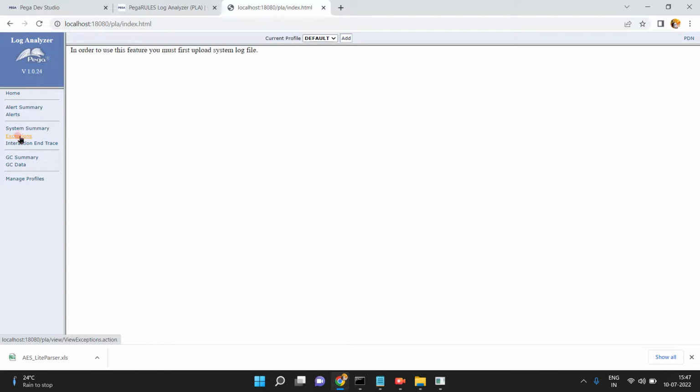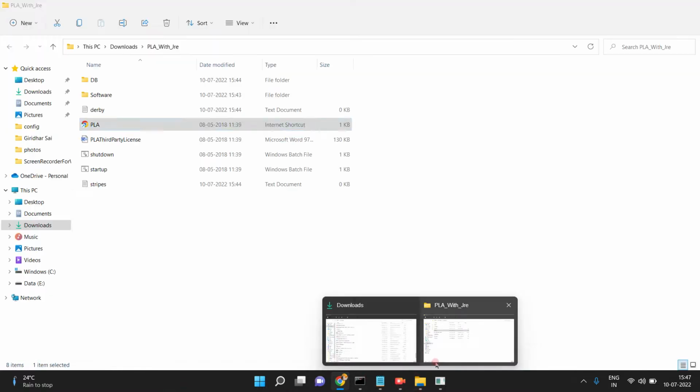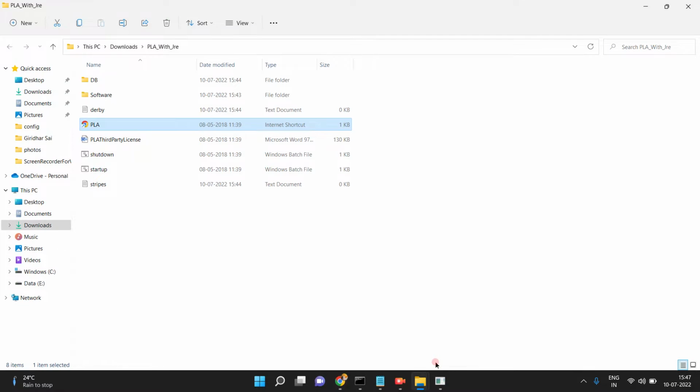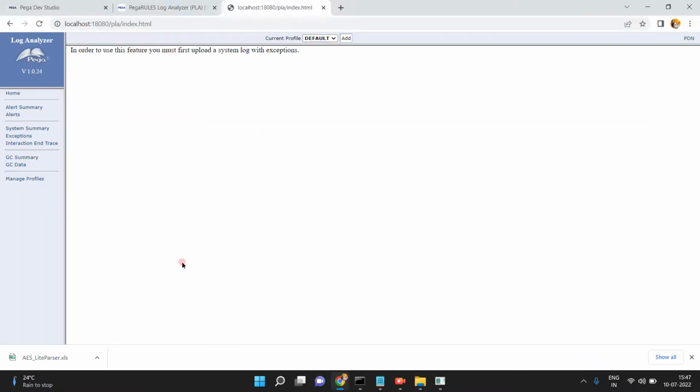Then after that, you can see the complete log analysis. Normally when you open the log file, it is confusing and difficult to analyze. So Pega provided these tools to analyze at a more granular level, with more readability. It will be useful for you to analyze the log file in terms of readability.